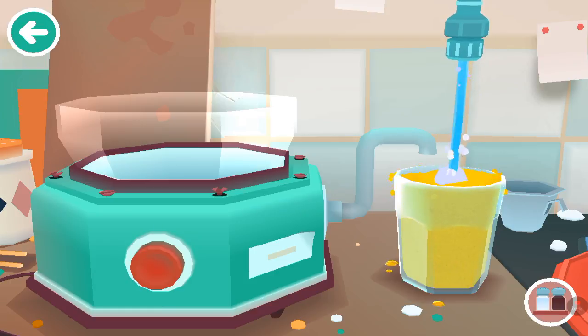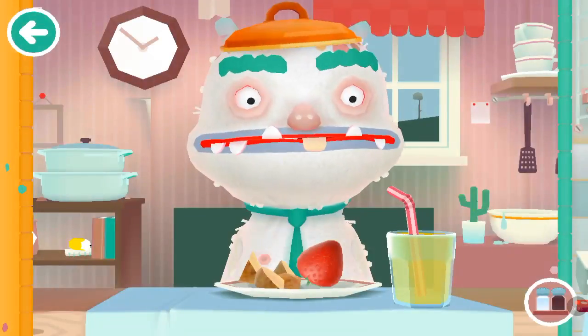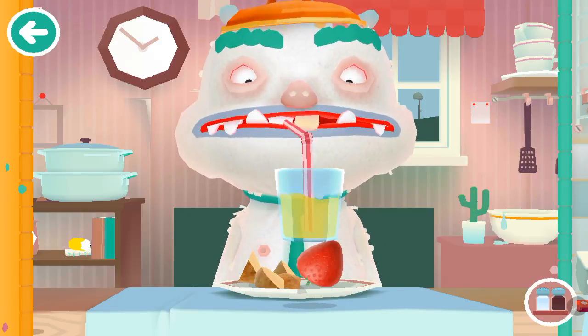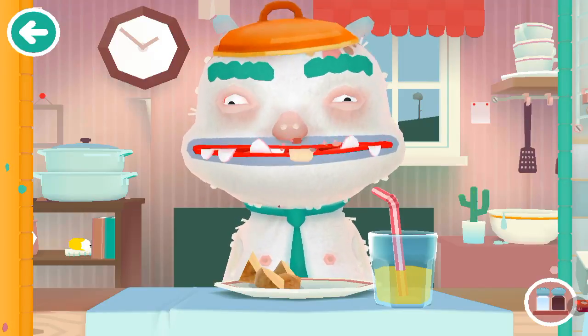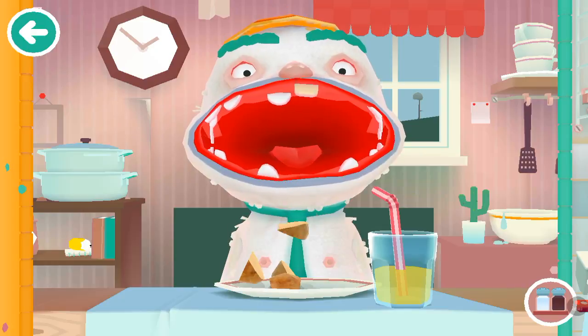Purify it a little bit with water so it doesn't have chunky bits in it. There we go. Okay, so we have some orange juice. Looks very transparent, but we have some transparent orange juice. Try your orange juice first. Do you like it? You didn't really do anything. Never mind. Okay, so here's a strawberry. Do you like it? No comment, okay? And some potatoes.